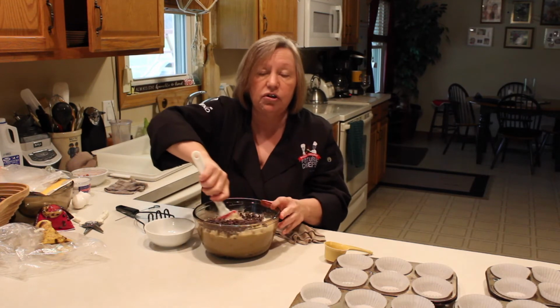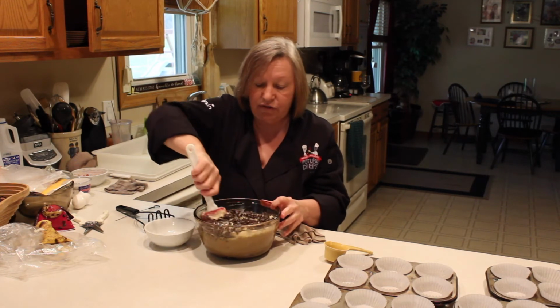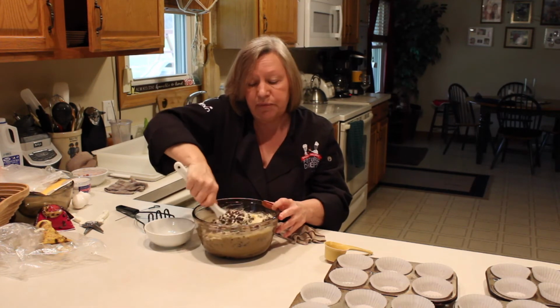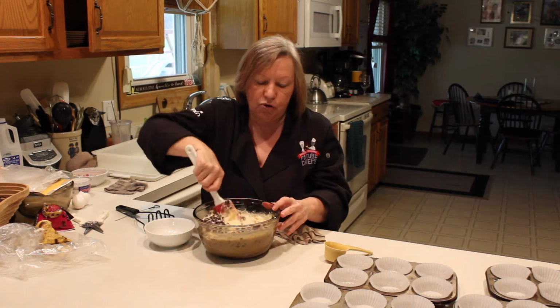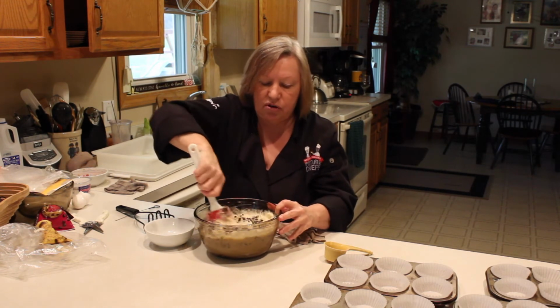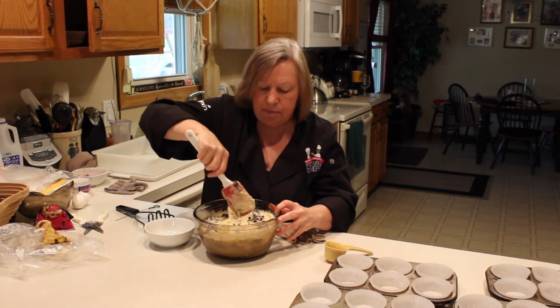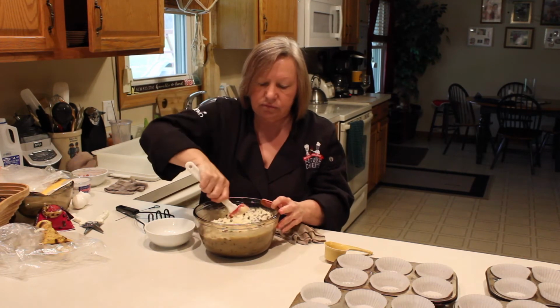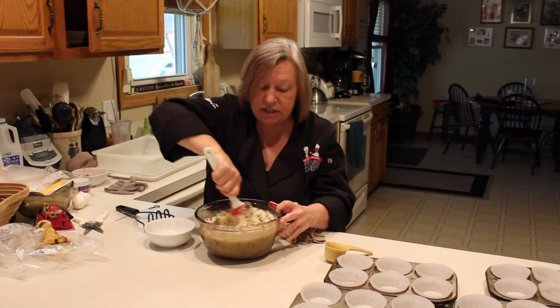I like the mini chocolate chips. Obviously, you use whatever you have in your house or whatever you like the flavor of. But this is something that I really like to have. I feel like you get more chocolate chip per bite because of them being so much smaller. All right, I'm going to mix this up. I have some bananas that aren't completely mixed up. It doesn't matter. They're a banana muffin anyway, so what's the difference?